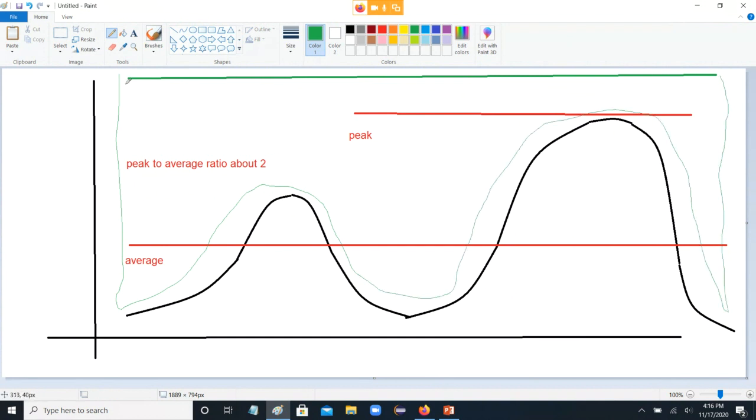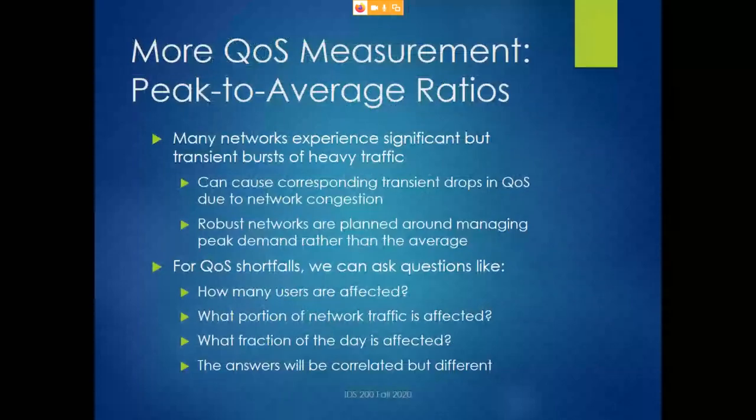This is money that I've spent on hardware that most of the day I don't need. That's a big problem, right? That's spending a lot on hardware that I'm not using. It's analogous to, okay, I'm going to buy a big house because one day out of the year I have a birthday party where I invite 50 people over. But the other 364 days of the year, it's just me and the dog. Anyway, that's the kind of problem that real networks have to deal with.